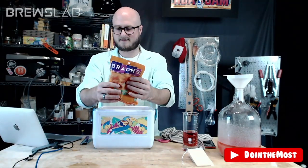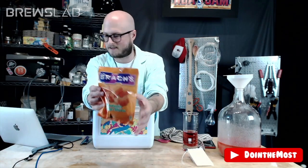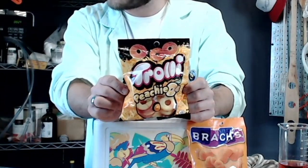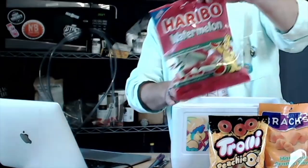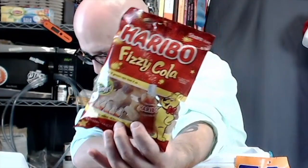And we got to get to our wild card box. First option, everybody's favorite. These are mandarin orange slices. Y'all remember these? Shell says, my mom loves those. We do have peach O's in here, peach rings. These would have gone really well with the peach tea. Just saying. Your third option, these are watermelon candies. Our last option from the wild card box. Did you forget I got this one? Pick that one. Haribo's Fizzy Cola.